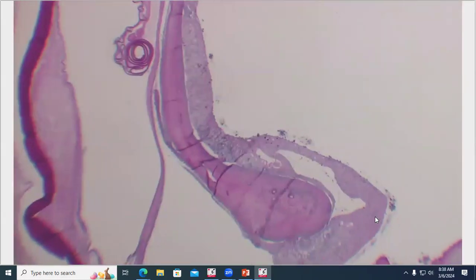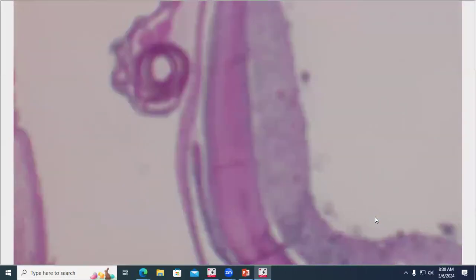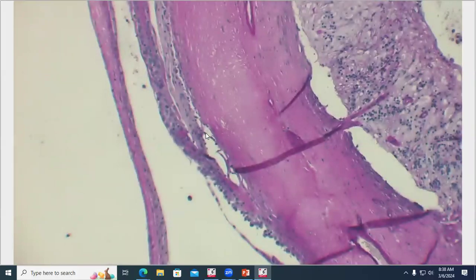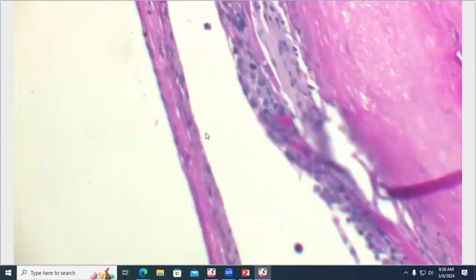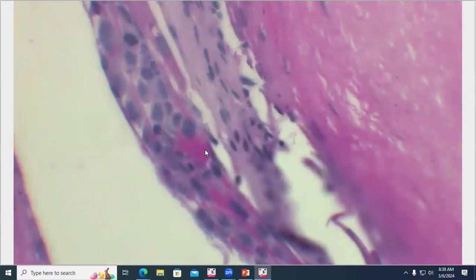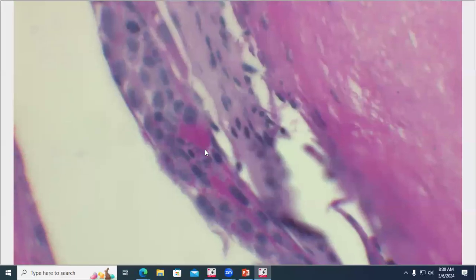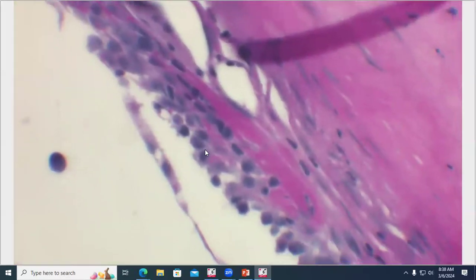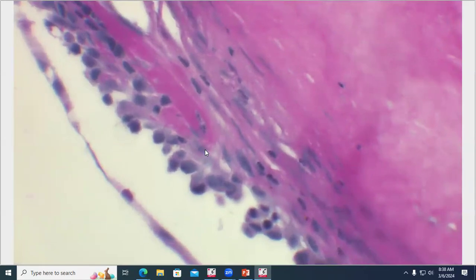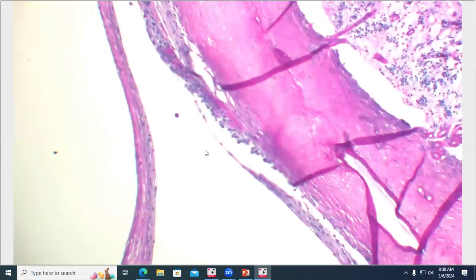So I have a PAS stain. Can't see, let's go back. All right, let's see if I can, maybe sometimes it's very subtle. So we can see this nice, strong magenta staining to the lens capsule here. Let's see if I can find that special spot. And kind of amongst the neoplastic cells, you can see kind of fragments and, sorry, it's a little bit wrinkled here, but you can see the bright magenta material being produced by these neoplastic cells. So consistent with malignant transformation of the lens epithelium, producing this sarcoma.